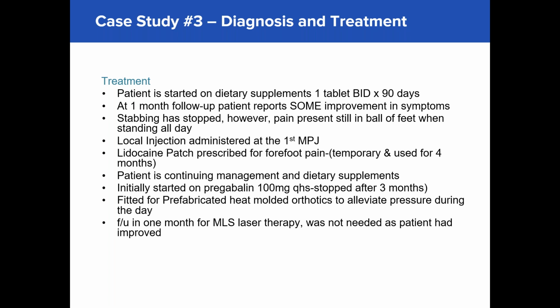So again, you really have to assess each patient and treat each patient differently based on what their needs are and what their daily lifestyle is. But the important thing is to know what the health of their nerve is and where to start them as far as treatments. So this was his results, as you can see.